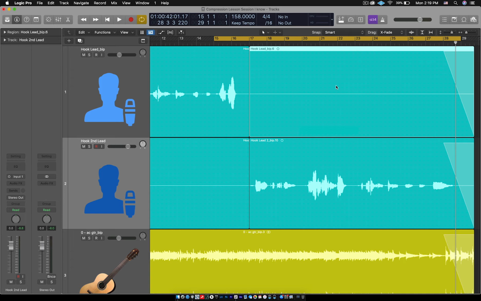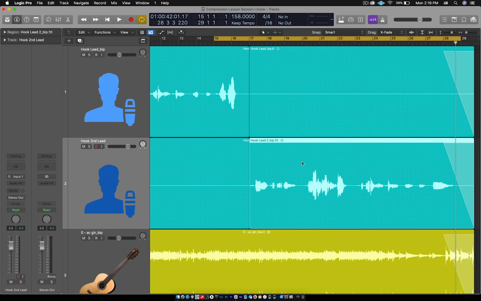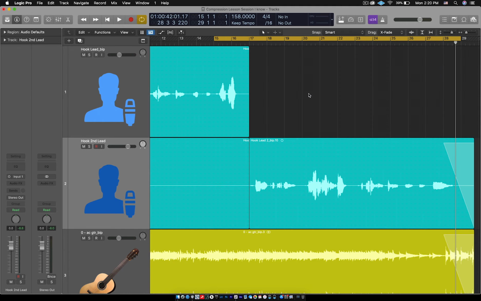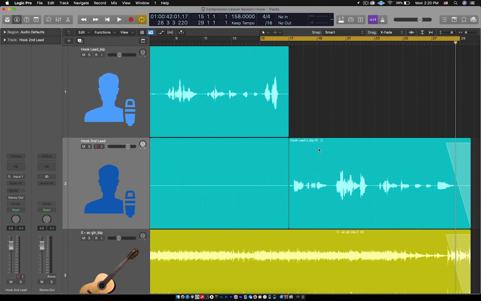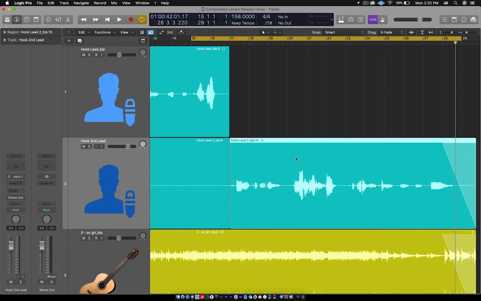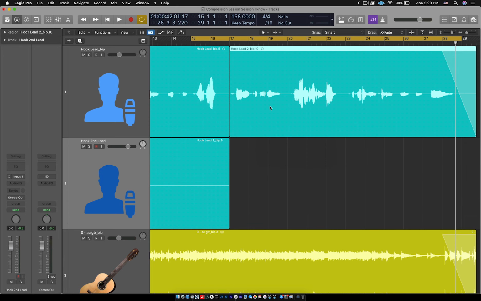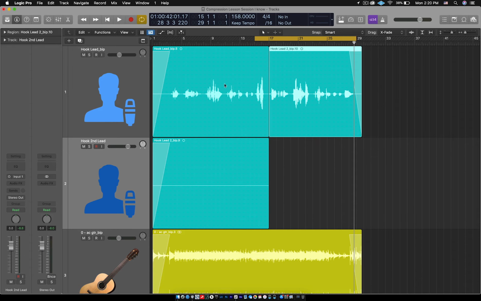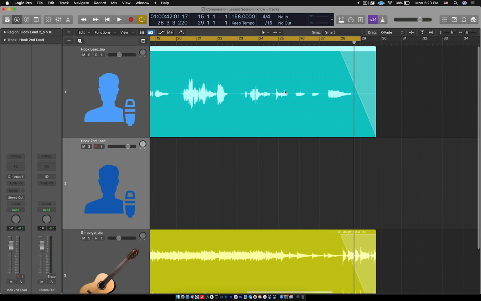Now what I'm going to do is bring up the pointer, click on this top one right here, and delete it. See that? Once I delete it, I can zoom in. It's better if you zoom in. Grab this one, move it up. And now this is compressed with this, all right. See that? Nice and lovely. Now if we listen.